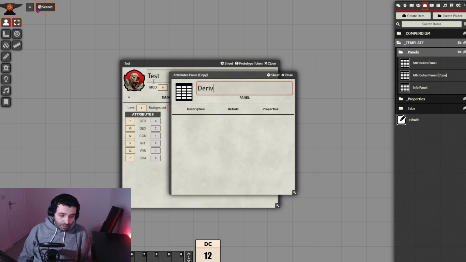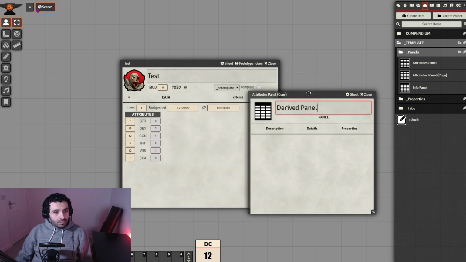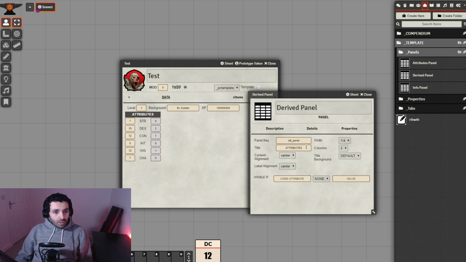Let's duplicate this one and we're gonna call it derived panel. This one derived. Let's change the key because in Sandbox every element needs to have its own key. What shall I use here? 1/6 or 1/4? Let's keep 1/4.